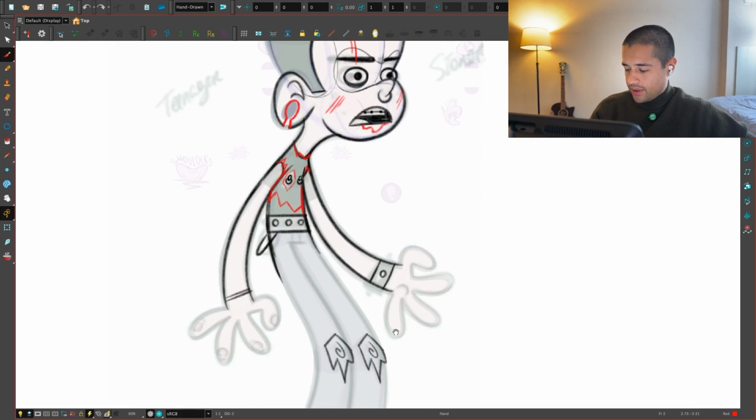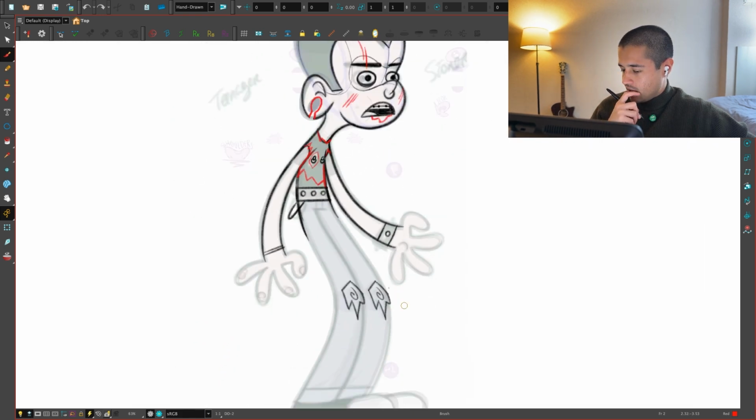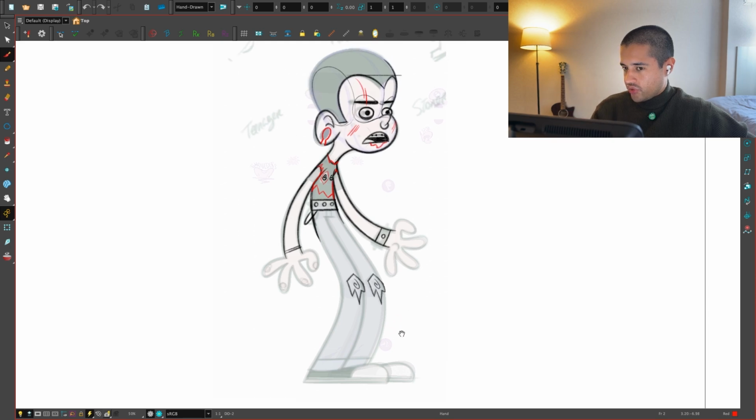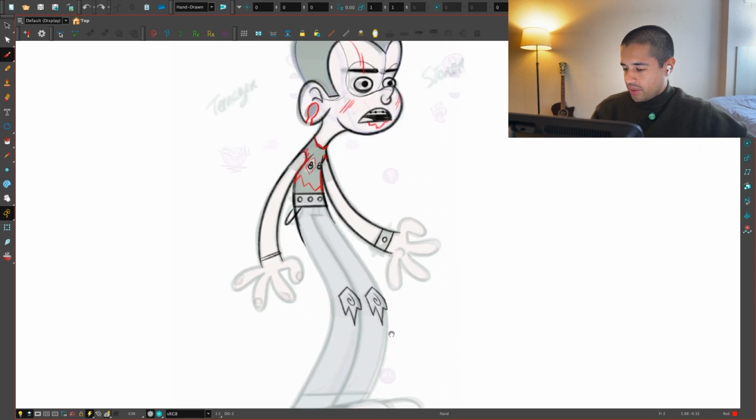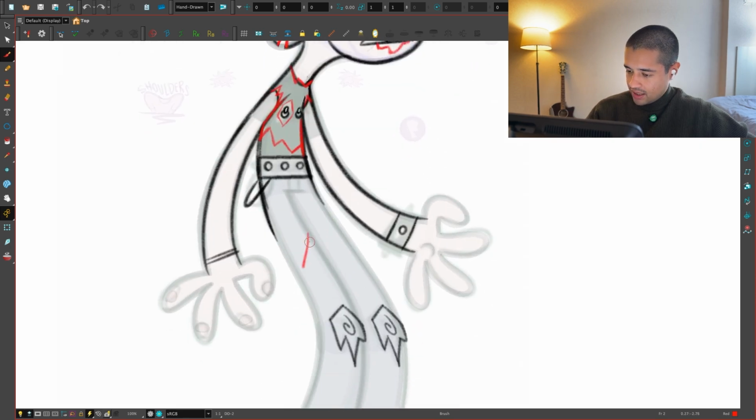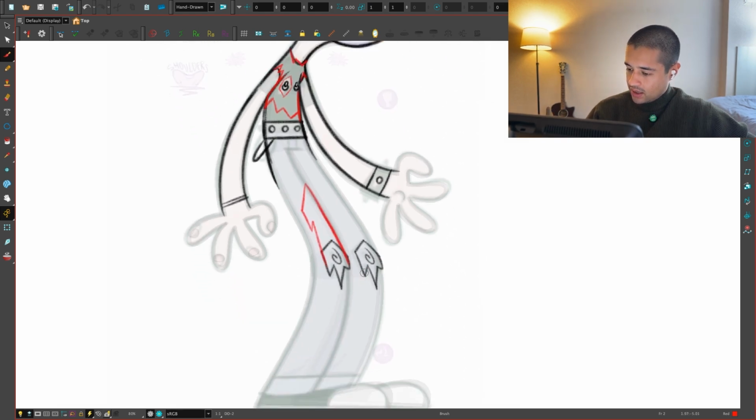There you go. Maybe here on the pants, I can add this shape even more, something like this. I can also expand these like this. But I'm designing each shape.